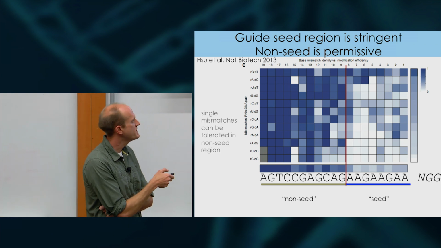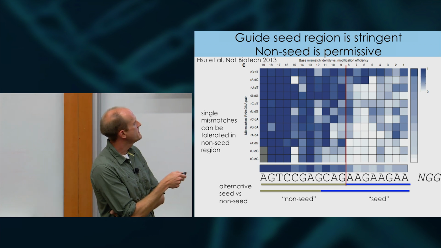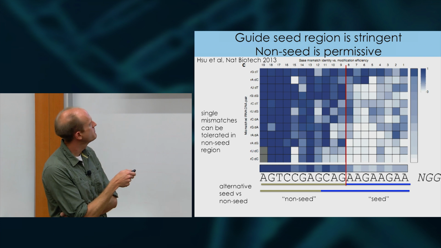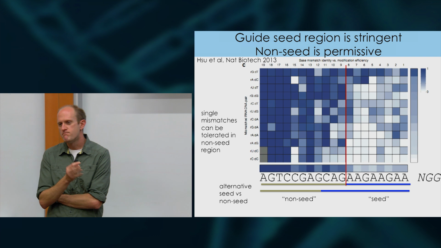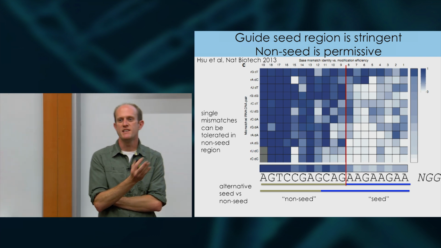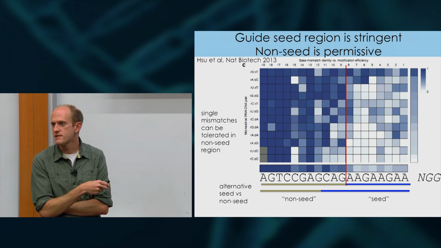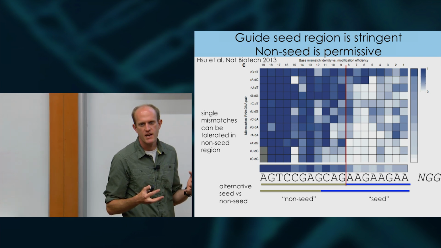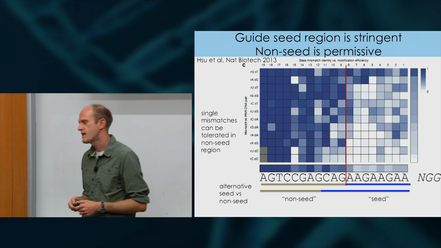The definition of what's seed and non-seed differs. Some people say that the seed versus non-seed starts here, and you can kind of see why, right? For this UC and the CC, there's a little bit more tolerance there. Usually when people write down what's seed and what's non-seed, they would say between these bases and these bases, because no one has really defined what exactly seed versus non-seed means. Again, this is not based on any sort of physical description of Cas9 recognizing something. It has to do with just phenomenological data about what we see from a genome editing experiment.